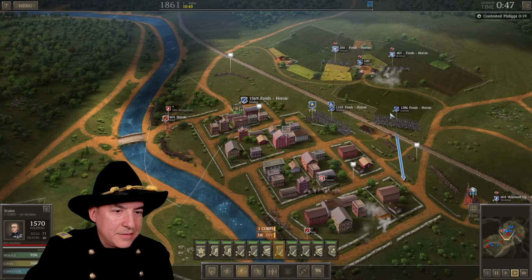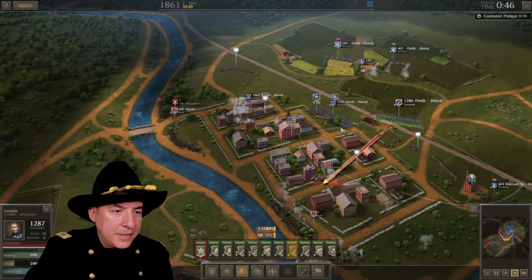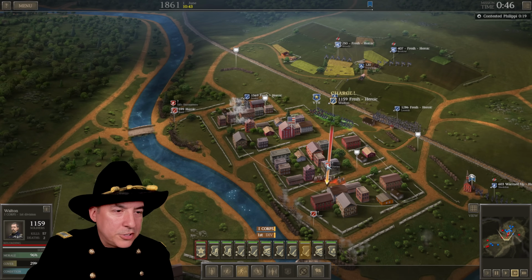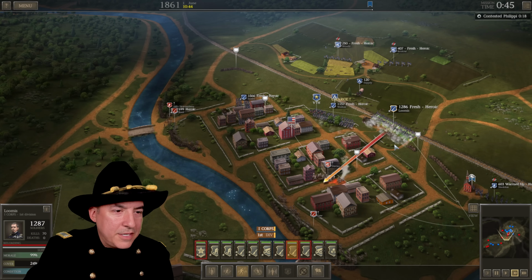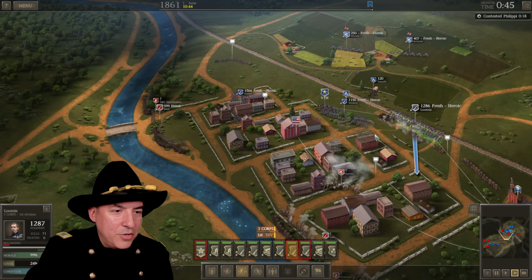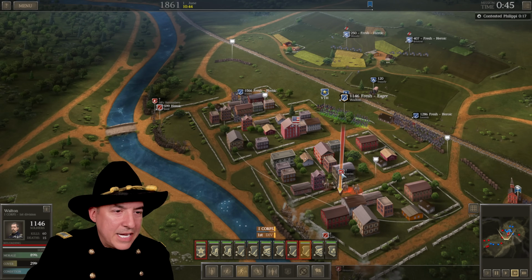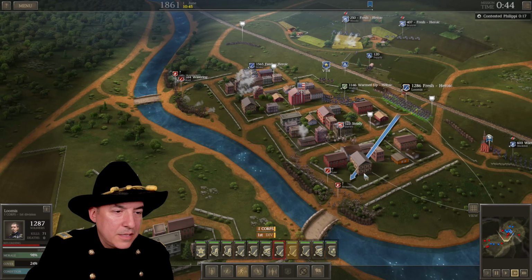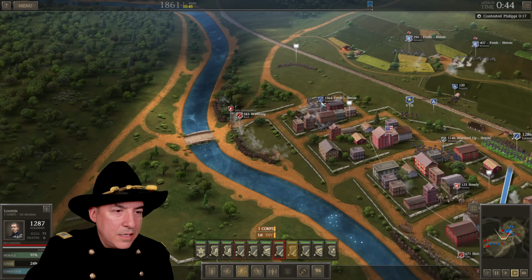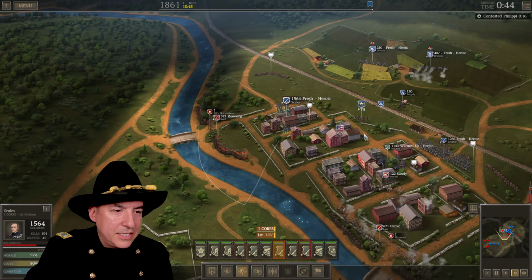Heroic. That's... I guess both sides are heroic at the moment. Alright, I'm going to charge these guns. Maybe. There you go. Why aren't they charging? It says charge, but then they don't move. And they're taking canister fire. There you go. Alright, his guys are wavering. That's good.